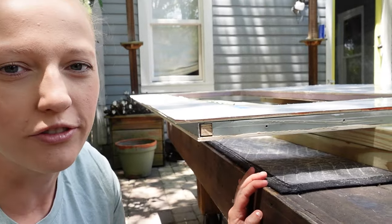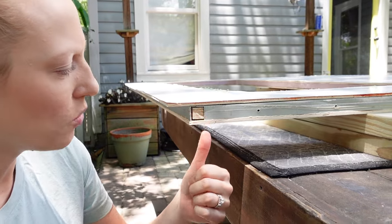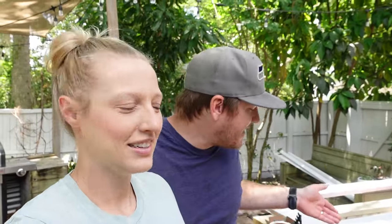It was a hollow frame, and this is the top. So we went out and bought a little 1x1 and shoved that in there. So when you drill it in, it's actually going to drill through metal, wood, and then metal again. So that'll give it a little bit more staying power along the top as well, which if we could have done it to the sides, we would have, but they were welded, so we couldn't get to the ends. Yeah. So that's okay. We'll take a little bit more on the top.